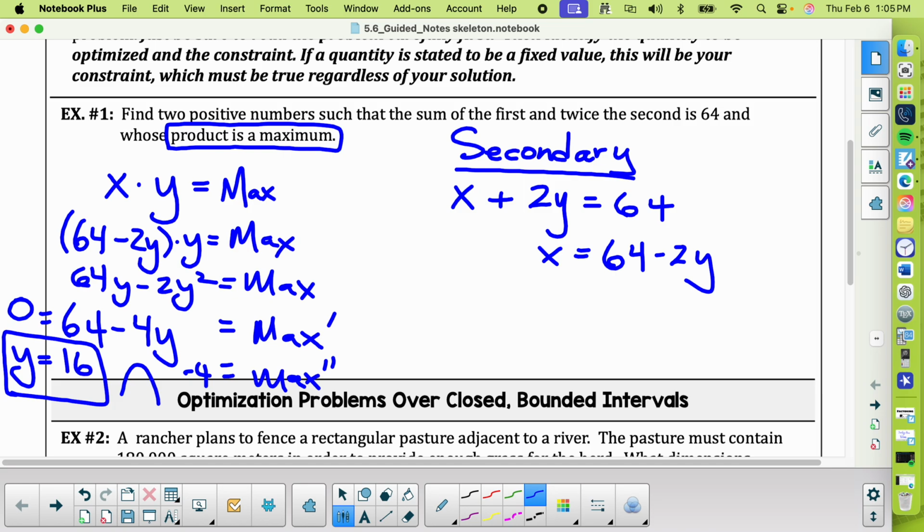Now, if you decided to do the number line, you would just find out that 16 has positive slopes before, negative slopes after, and that would make it a relative max. Both methods work. You are allowed to choose however you want. I just wanted to show you this alternative one because it sometimes is very fast. But the issue is it doesn't always work. If we didn't have any concavity, you can't use it. Okay, so we found out 16 gives us maximum product.